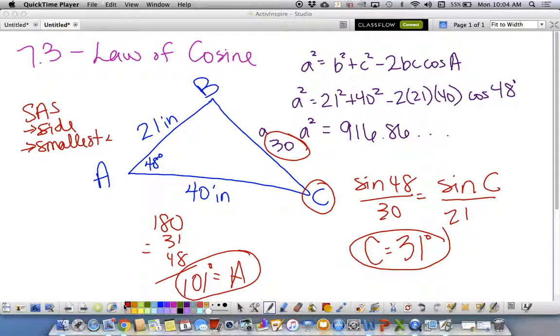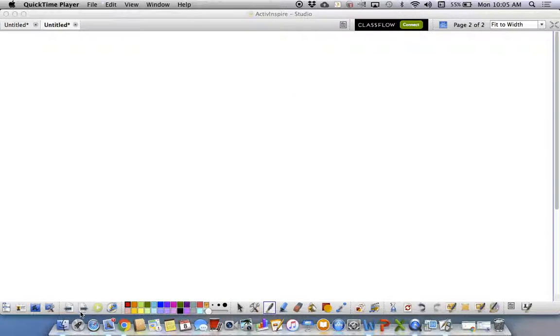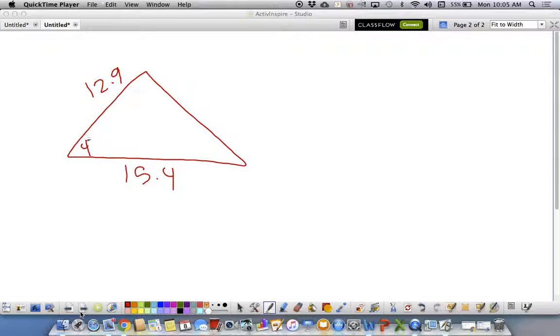Did you send one of those for homework for the weekend? I did actually. Can we check this? Because I don't know if I did it right. Yes. It's on my desk. Friday's homework problem was actually one from the book. It looks exactly like the one we just did. There was a 12.9 and a 15.4 and a 42.3.